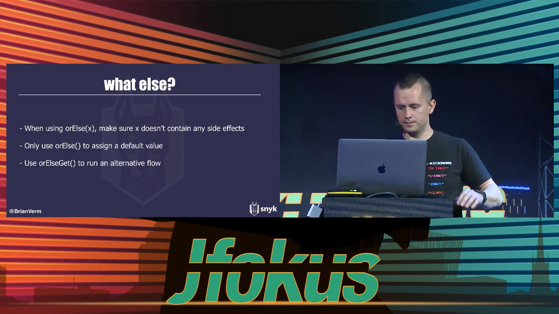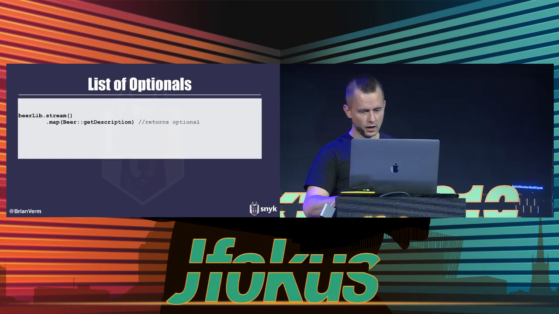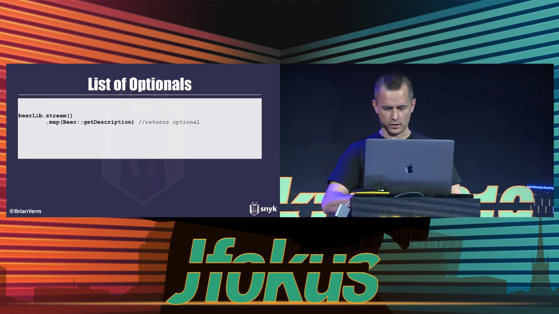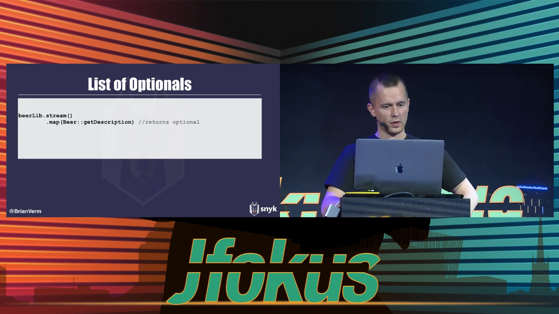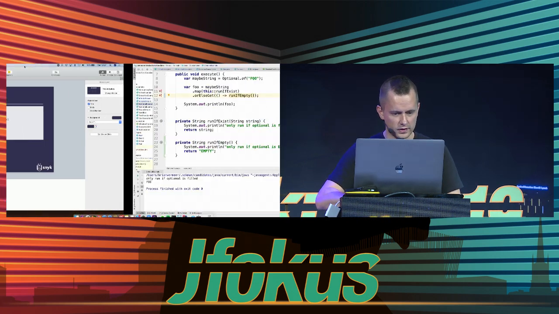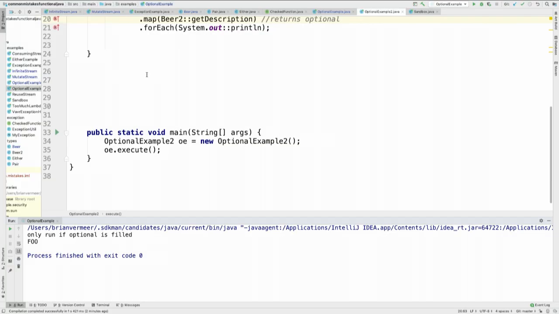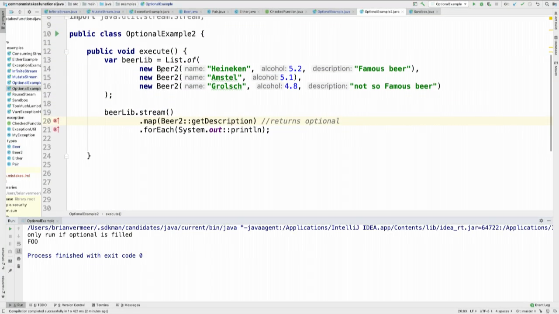Please make that distinguishable. But when you use the orElse, you have to make sure that the alternative does not contain any side effects. So I have this stream, and I want to get a default string, in this case perfectly fine to use orElse. Say for instance I use another object which again has a name, alcohol percentage, and description. But the description is not always necessary, and my getDescription will return me an optional.